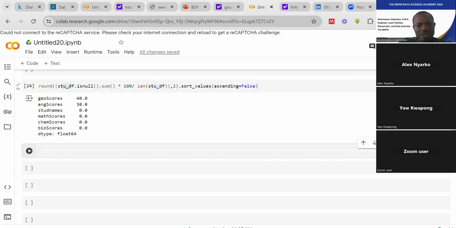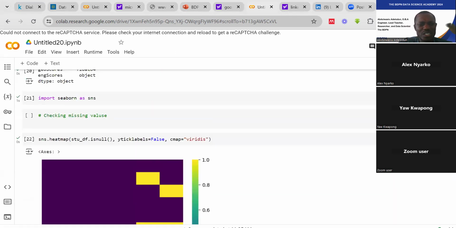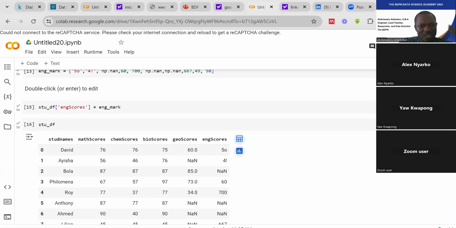How can we drop a column? The next thing we can do is drop the column. After you have checked all this, even in my own case, this normally used to be my first step in anything I'm doing. All I will just do is think, why did I have all this? Now let me just drop all those things I think are not good. For example, student name. Oh, there's nothing I can drop here. I may need a student name. I don't want to drop it. I may need a maths score. I don't want to drop it.